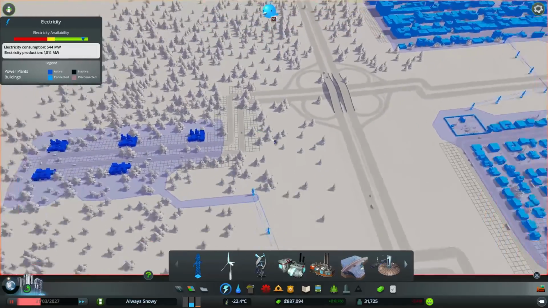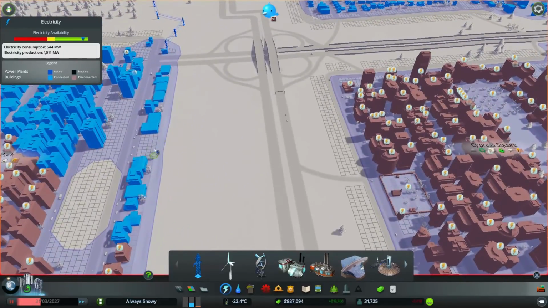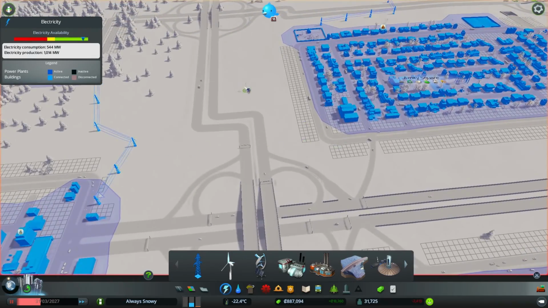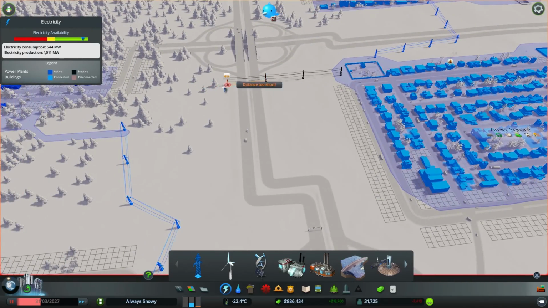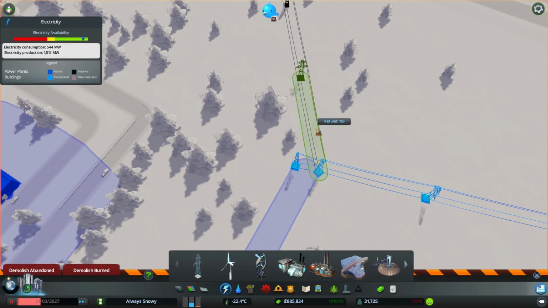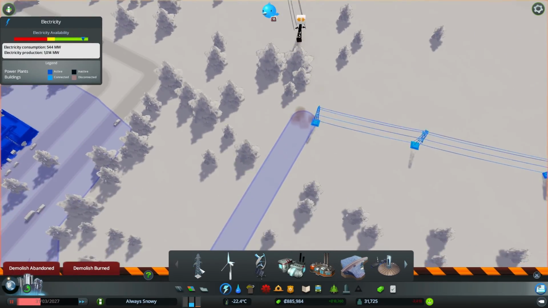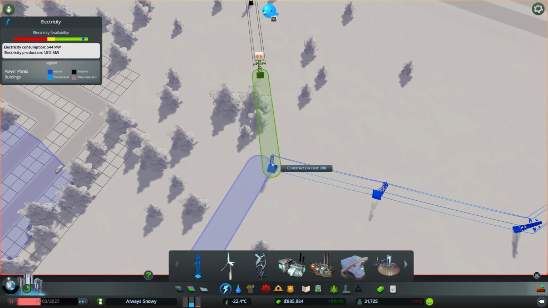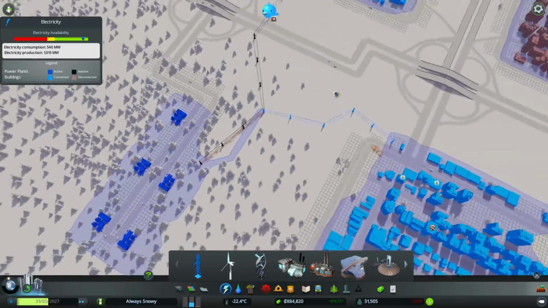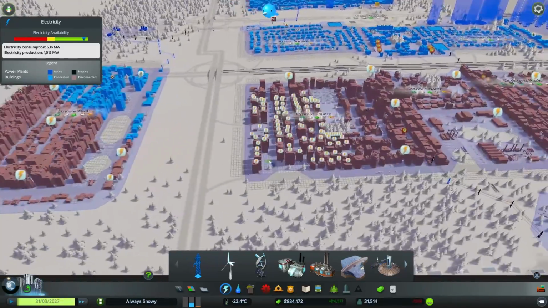So that's fine, going over to there. We will hook you guys back up over... Oh gosh, how am I going to do that? Let's do it over here. Let's do it like that, and like that. Let's do that. Why is there such a big long line? Let's do that. Okay. That should give everybody power.